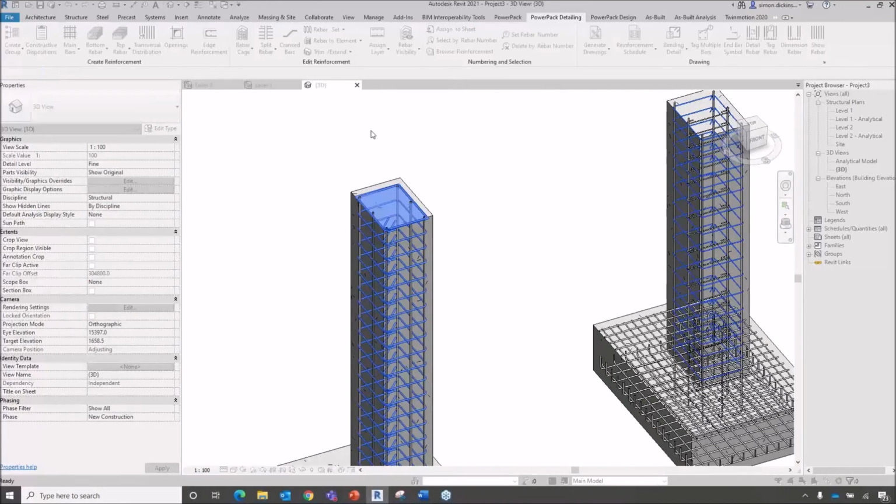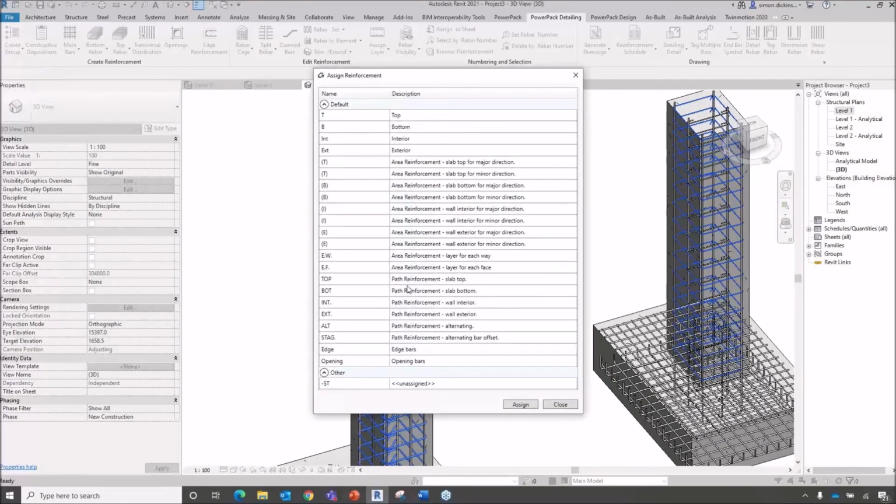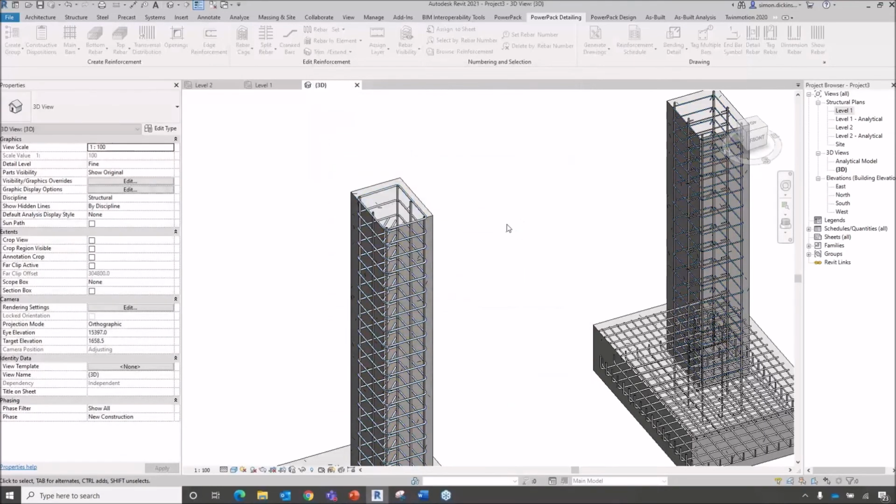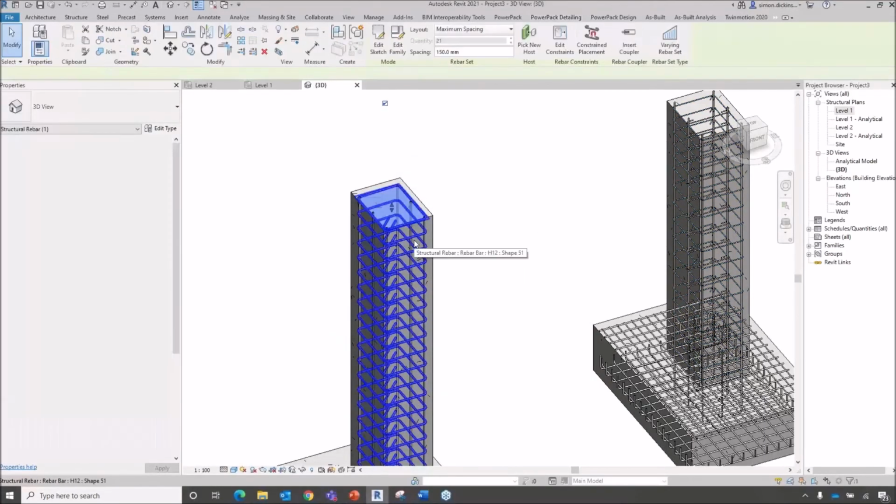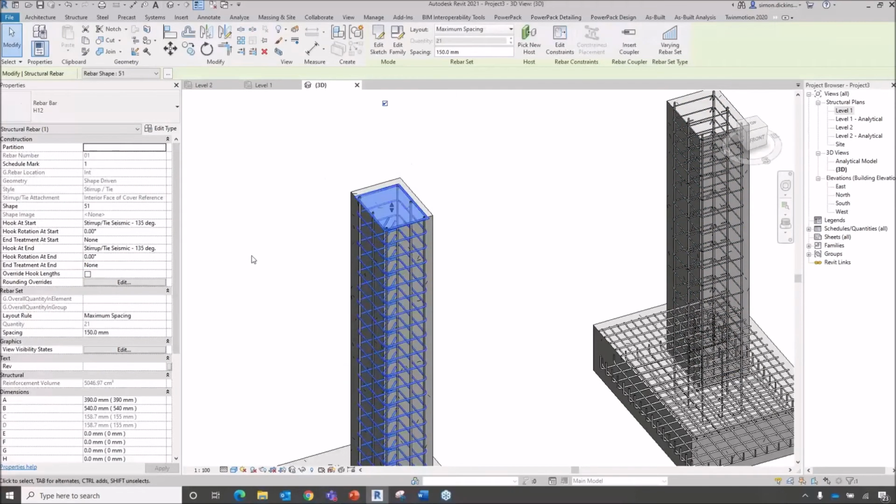Okay, hit finish and it'll ask me now which layer do I want it to assign it to. Yeah, so I could assign it to the ST, or we could say let's just have this as the internal. Hit assign. Now what that's done is if I actually select this rebar, so even the Revit one, it's actually set up within the properties here the G rebar location, so the location of where that is.